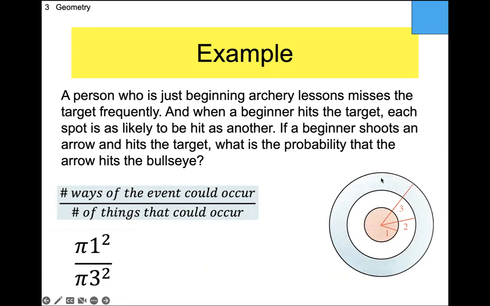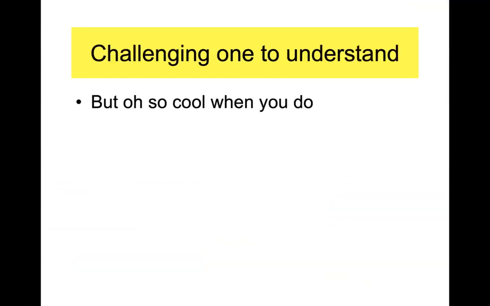And the entire circle goes out to the blue. Well, the blue has a radius of 3. Can you see that label on the diagram? A little bit confusing. And then we're just going to reduce the fraction. Well, the pi's cancel, and 1 squared is 1, 3 squared is 9, so 1 out of 9, or 11%. So there's an 11% probability, if you actually hit the target at random, that it will land inside of the bullseye. Okay.